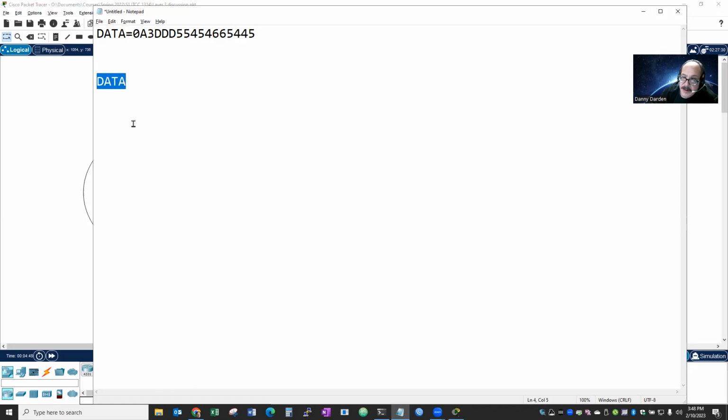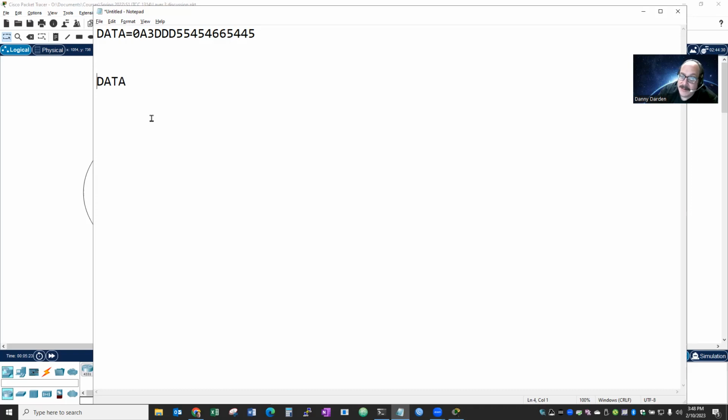So if I have some data and my application wants to send it, now I really don't know what application it is at this point. It could be a telnet application, it could be an SSH application, it could be a web browser. It doesn't matter. At this point, I'm going to have some data that my network layer says, the layer above here, this is layer 7, basically, passes it to layer 6, 5, 4, right?